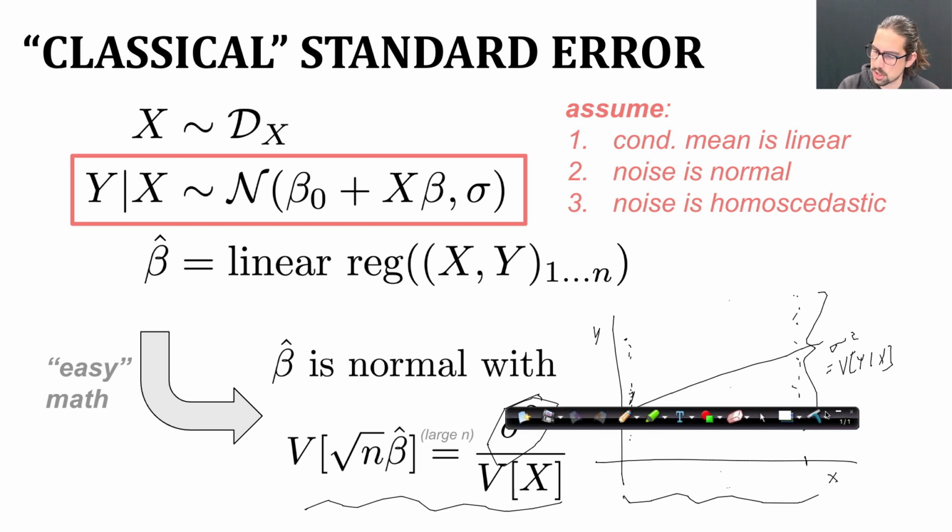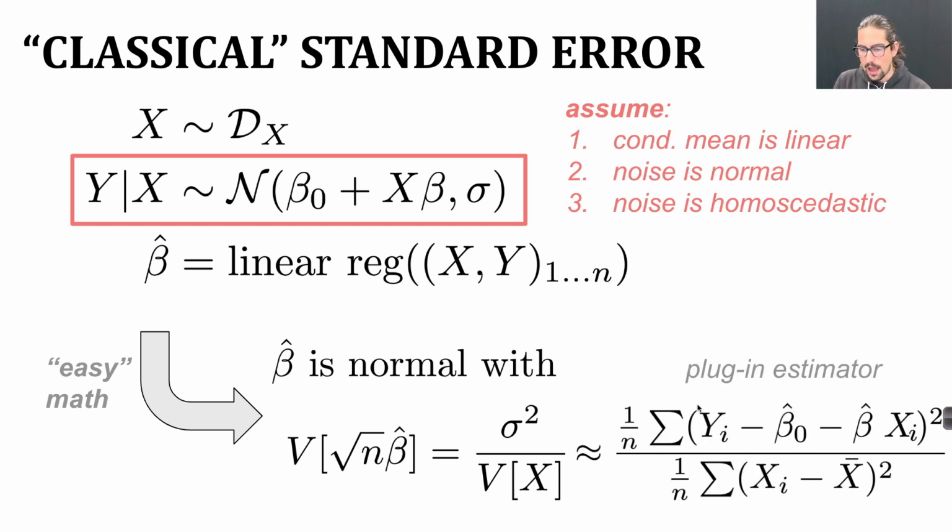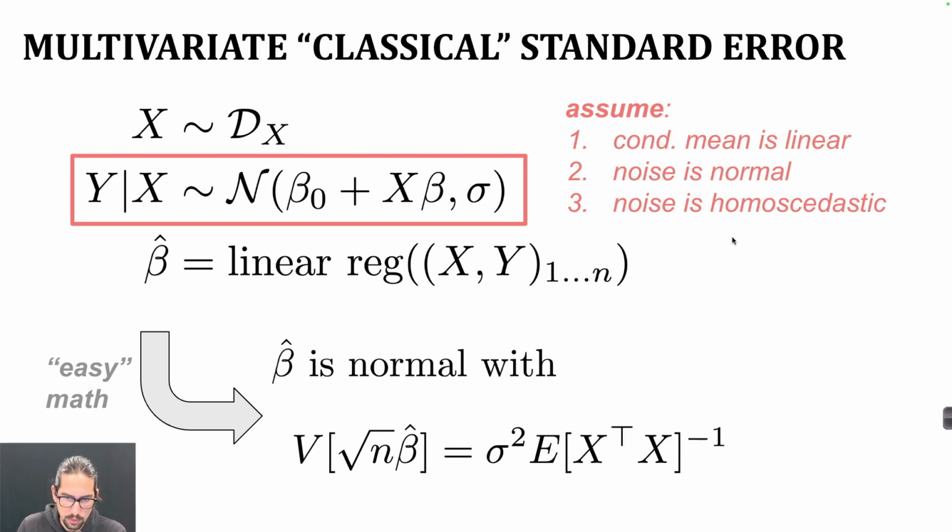So it's just a little bit of intuition for what this formula is saying, and how the data generating process relates to the variability of the coefficients. We'll get more into that later. And this, you can of course do a plug-in estimator. For this part here, we're going to take the residuals. So this is my y minus this stuff, and we're going to take the variance of those residuals, because those residuals reflect this additive noise. And for this one, the plug-in estimator is just the sample variance of x. Okay, so this is all quite easy to calculate.